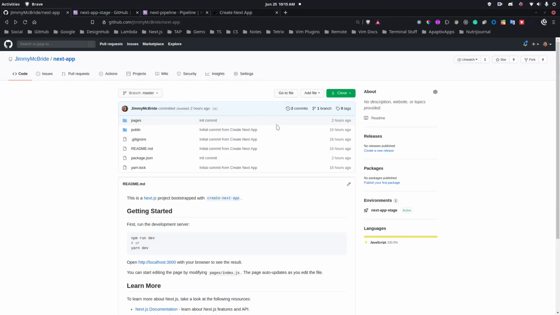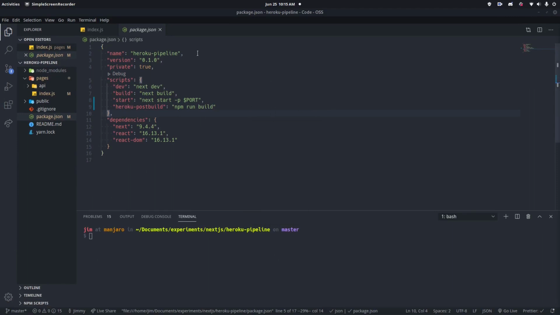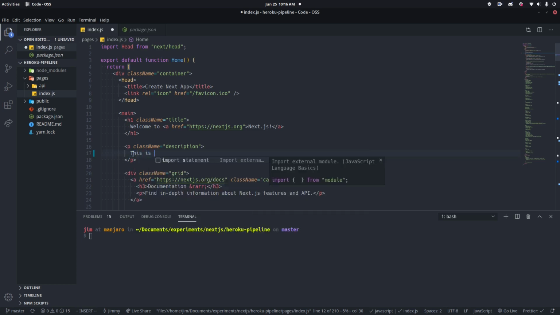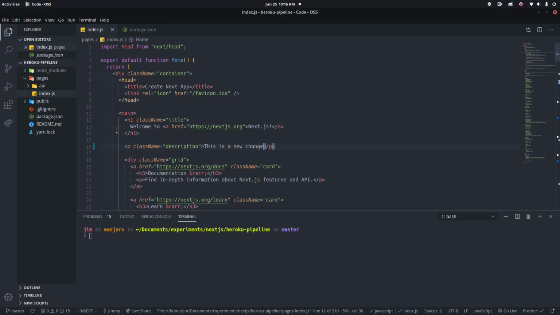So now another cool thing about this, I've got my next project here, and we've got welcome to next.js, and let's change this to say this is a new change.